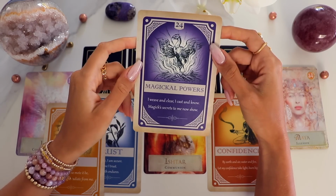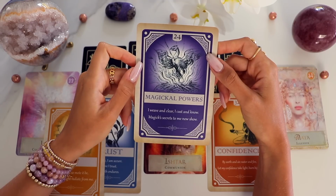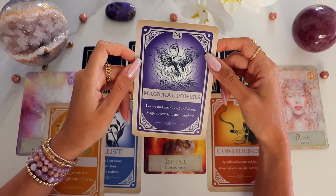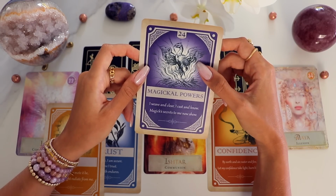This is where your gifts come alive. It is going to build your confidence more than anything. You are going to realize who you really are and what your real purpose is through this scenario. And some of you are like, oh, I've already been through that. I know exactly what that was. You have magical ability, okay?